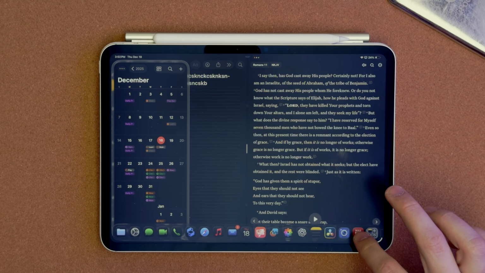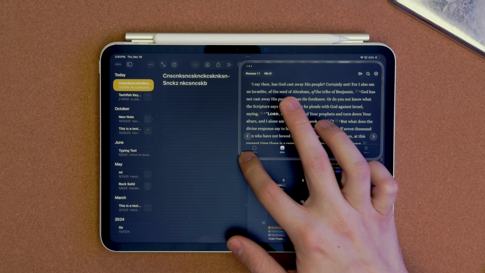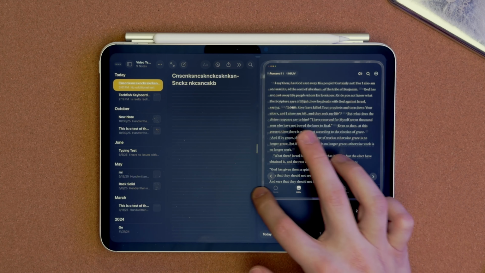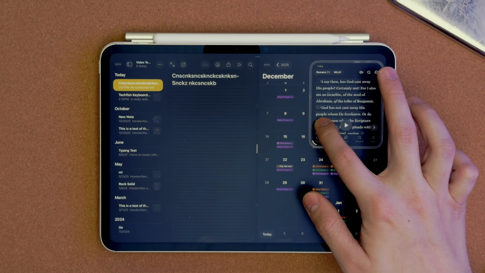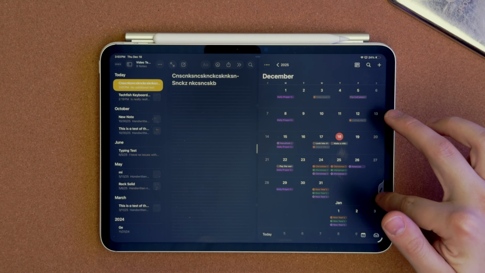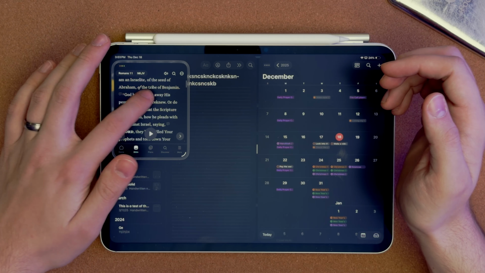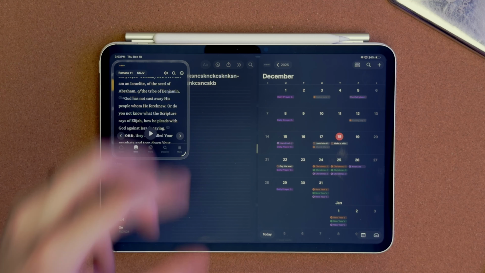The only difference with this version of slide over is you can't have multiple apps in slide over that you cycle between, which might frustrate some people, but you can also bring any app into that slide over whenever you want by doing the exact same thing. And boom, there you have it. And you can also slightly resize this slide over window, which you were never able to do before, and change how the aspect ratio is. You can make it just a little box in the corner that you move from corner to corner and hide it whenever you want it to. It's just a really nice option to have if you need something pinned at the top.